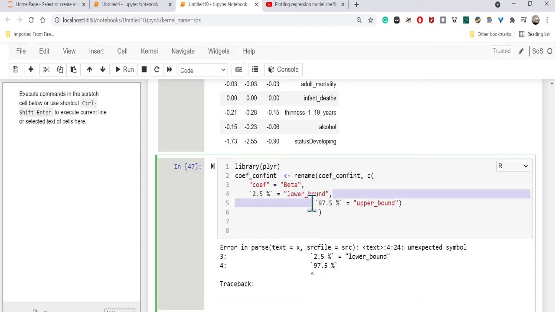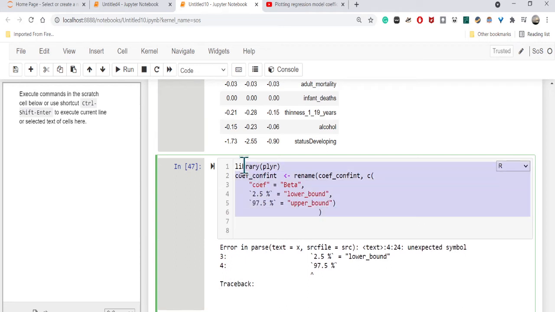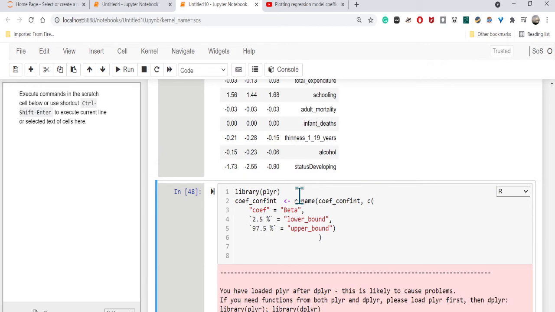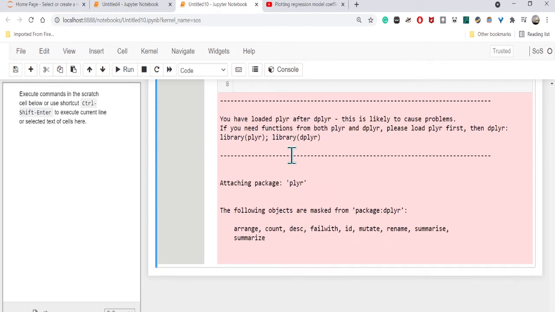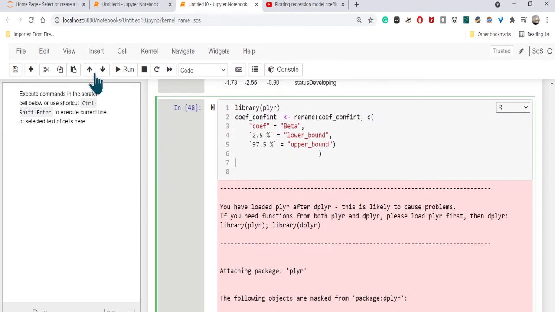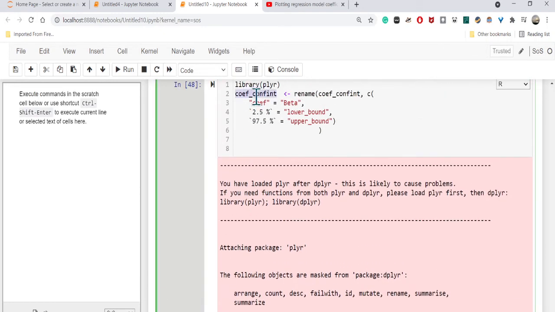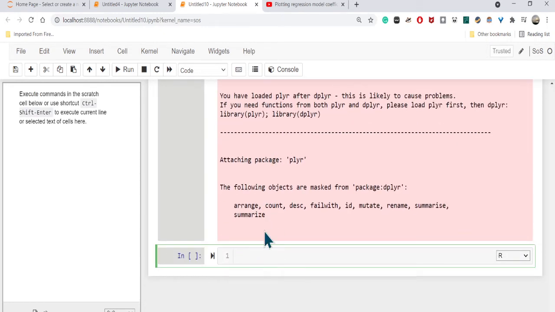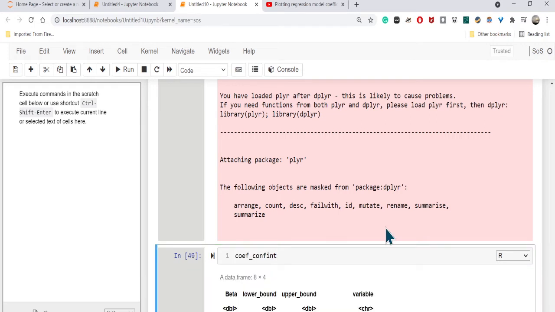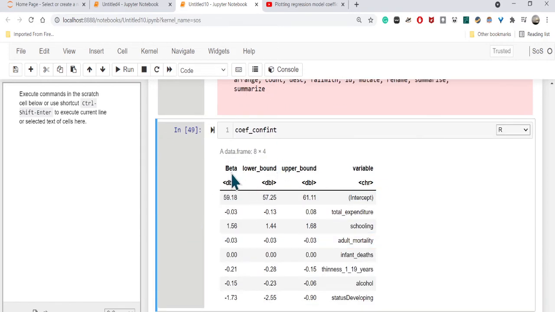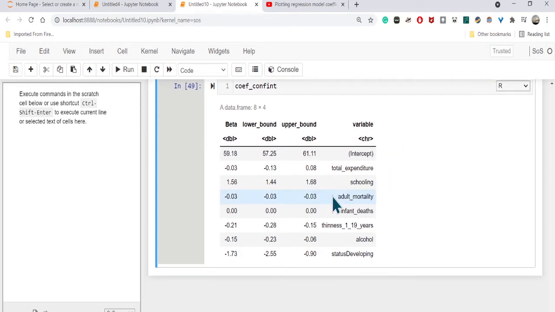It's just to make it more readable. Yeah. Now if I run it, this should work. Okay, I have loaded it and I think it worked. I just need to see how my data looks. Now I have already renamed, so I have beta, the lower bound, the upper bound, and the variable names.